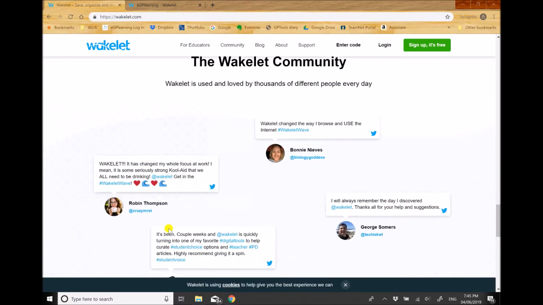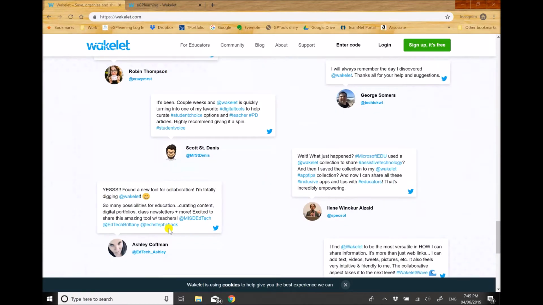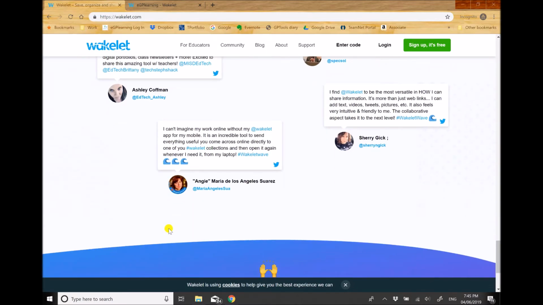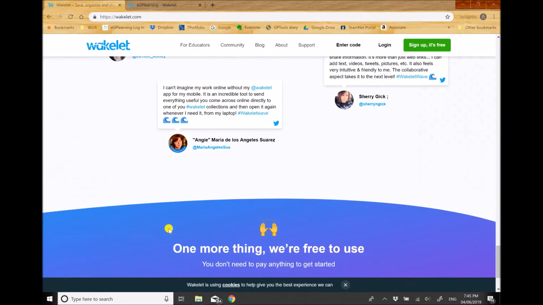There's a good community behind it that shares information, and you can actually import feeds from other people. Kind of how Twitter works in a sense. So if you know how to use Twitter, it works really well. And the best thing about this is it's completely free. Don't have to pay anything.